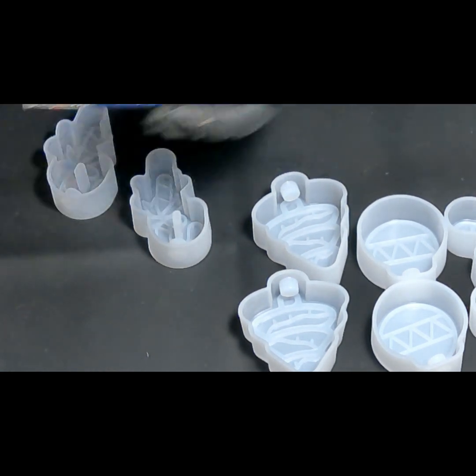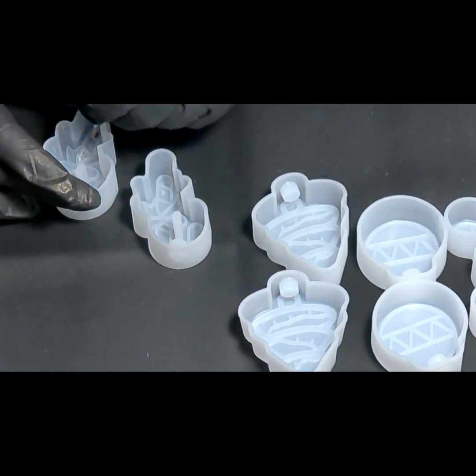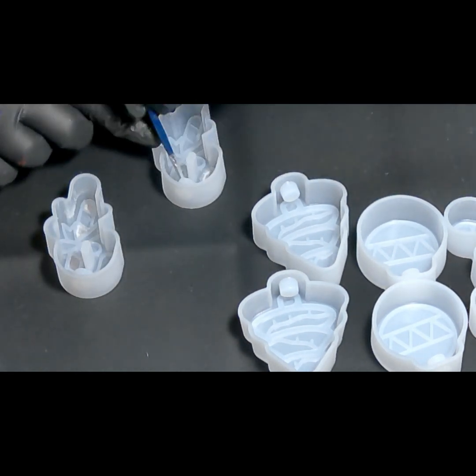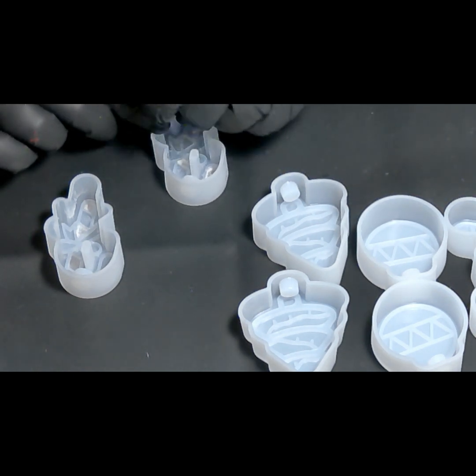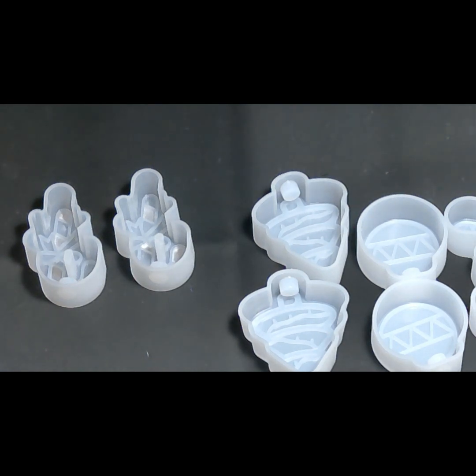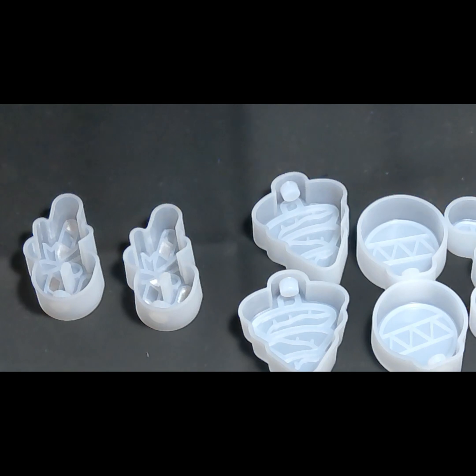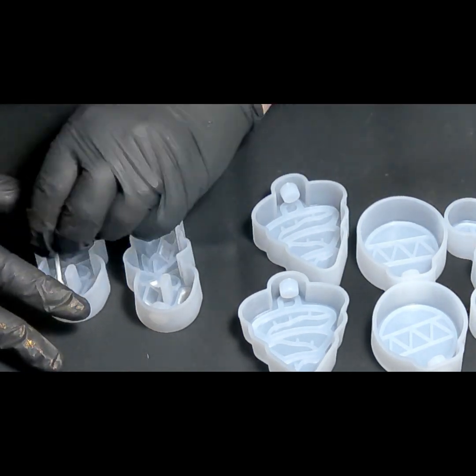So with the candy canes, I'm just going to be going through and doing the white and red on them like a traditional candy cane. And then the bow I'm going to do in gold. As you can see now, I've already done the white, and I'm just cleaning off where the mica powder got on the sides and around there so that I can put the red on.